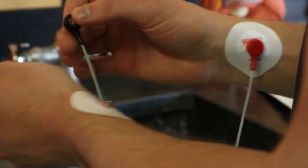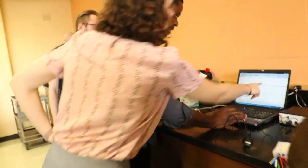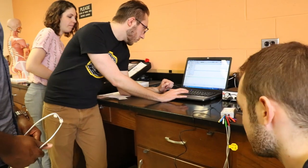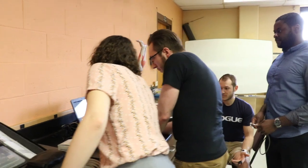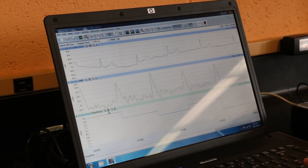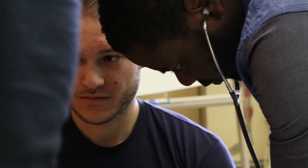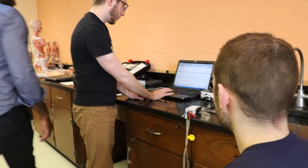I did my undergrad at a different school and took a gap year, and actually worked in a physician's office where I was a scribe. As soon as I got the opportunity to join this program — I was originally denied to WVSOM and they had recommended that I do this program to enhance my GPA and also my MCAT. Being a West Virginia resident, this was a perfect place for me to come, stay close to home, get my master's degree, and also get all the tools I need to be successful at WVSOM.